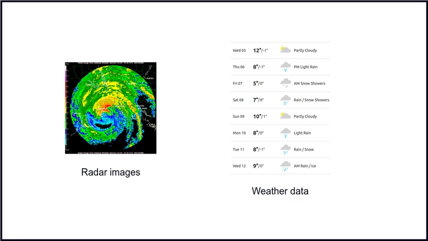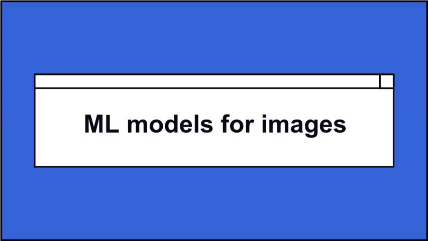The second type of data is the tabular weather data, from which we have quantities that are measured or recorded, such as humidity, temperature, or precipitation. So each type from these two can be used to create powerful models. However, in this workshop, we will be working with image data and more specifically radar image data. Since we will be using radar images, let's talk about the machine learning models used for images.